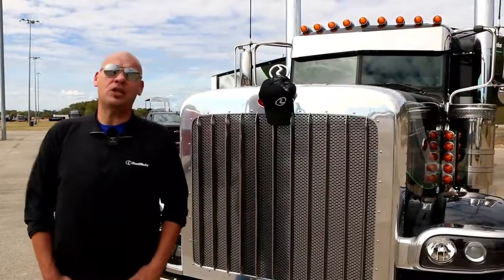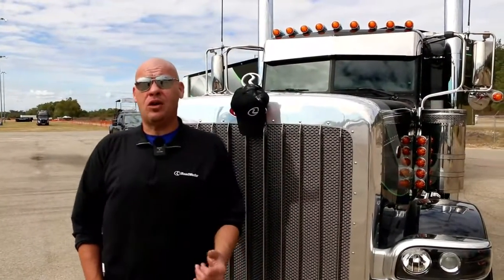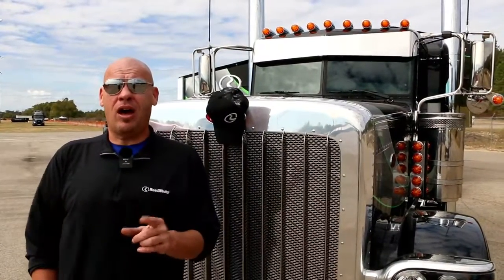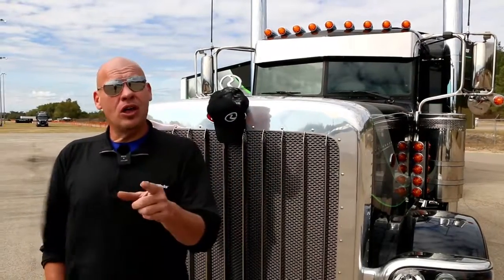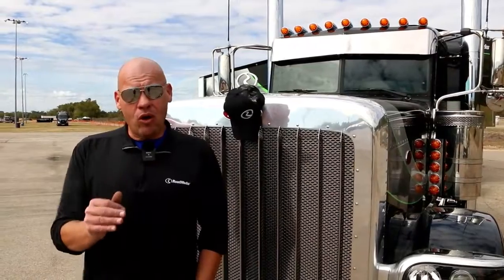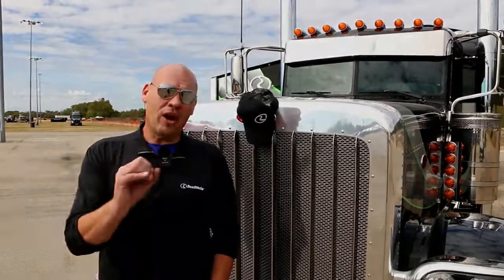We'll build it fast also — four weeks on Roadworks custom visors and grills. All other Roadworks custom products ship in four weeks right now also. It's absolutely the right time to go to roadworkscustom.com and order your custom grill or visor. You can also see your favorite chrome shop and tell them that you want Roadworks custom on your truck, because you want it to fit the best, last the longest, and look great.